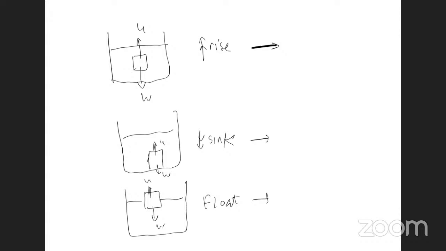Right? So my question, Gianna, which of those has to be larger? The upthrust or the weight for it to rise in the water? The upthrust, correct. The upthrust must be more than the weight. Ashton, for the object to sink in the water, which one is larger? The weight has to be larger. And if the object has to float, what do you think has to happen? Upthrust equal to weight. If you have to remember one, remember the float. That's the most important one. Upthrust equal to weight. Okay? So those are the conditions for something to rise, sink, and float.